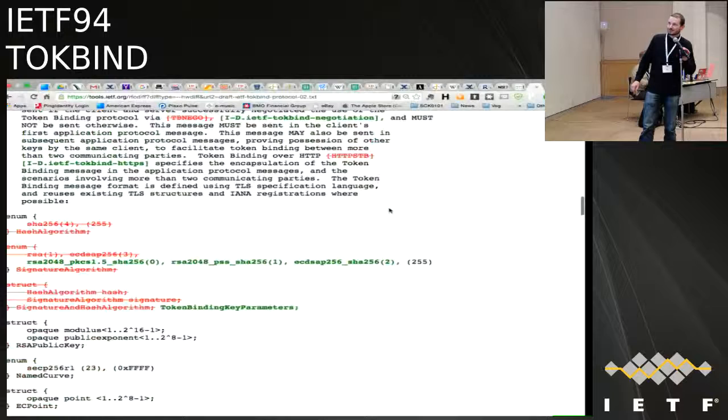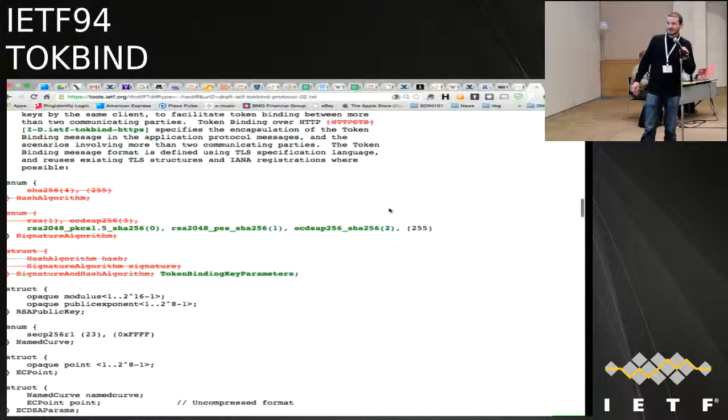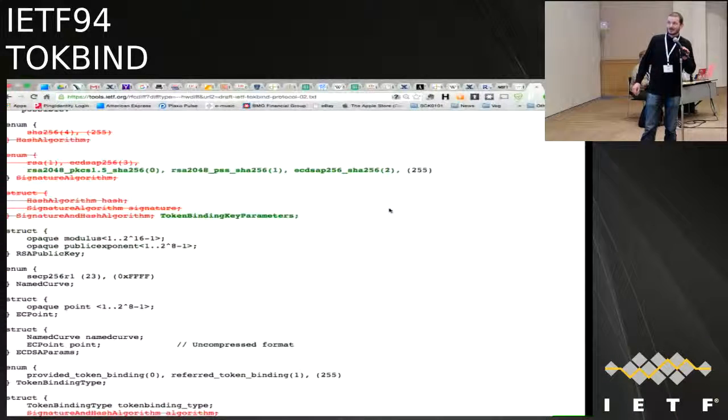Okay, so in the actual message formats, we were able to simplify the message formats now. In the token binding message, I'm using the same token binding key parameter IDs that we have negotiated in the TLS extension. So we don't need to have the hash algorithm structures from TLS again.